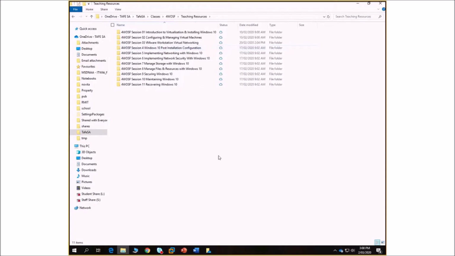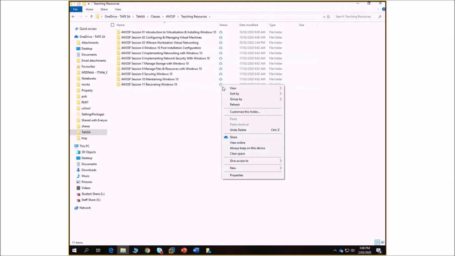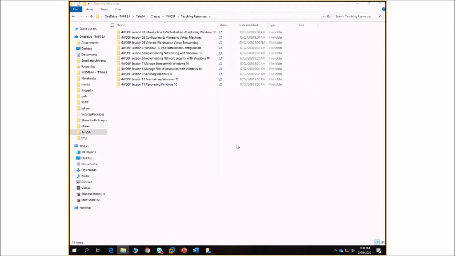A few of them we've done and a few of them are to come. But you notice the icon here, that's a cloud icon. That means it's not on this local machine, it's actually in the cloud. But if I right click now and click always keep on this device, it's going to download or synchronize these things from the cloud and keep a local copy. But that's a bit of a waste of your local storage. You can see these are green, these are synchronized.